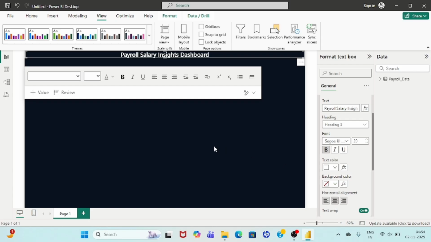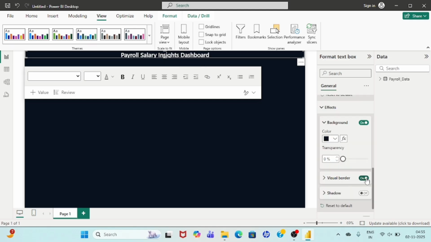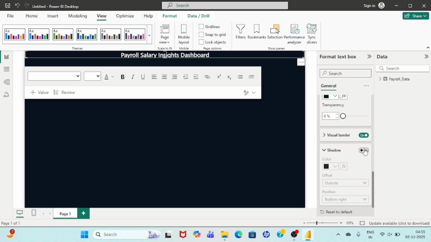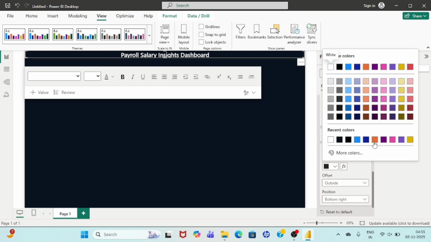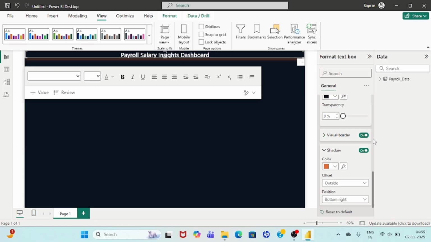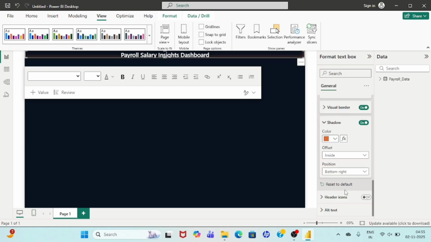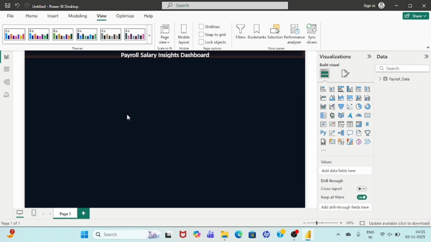Put it here. Okay, so this is payroll salary insights dashboard. Visual border, we can select visual border. Shadow also, we can apply the shadow. Color, we can choose it, we can make it inside. Okay, so this much is okay, right?